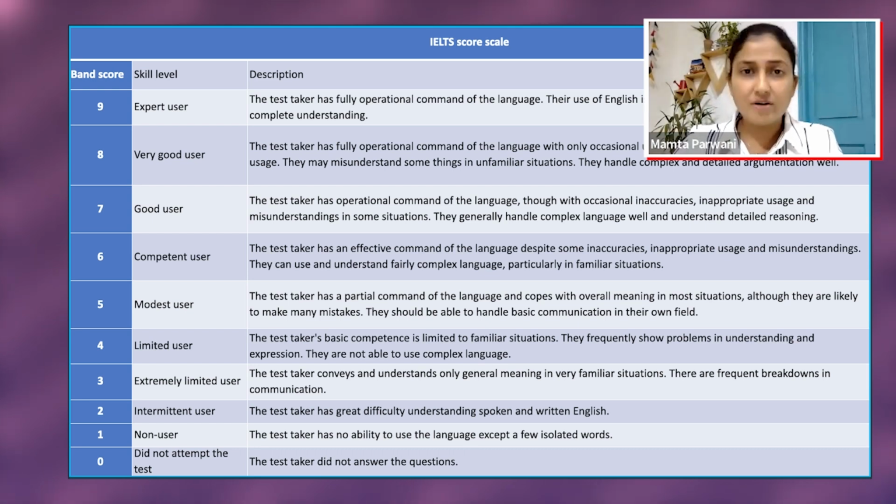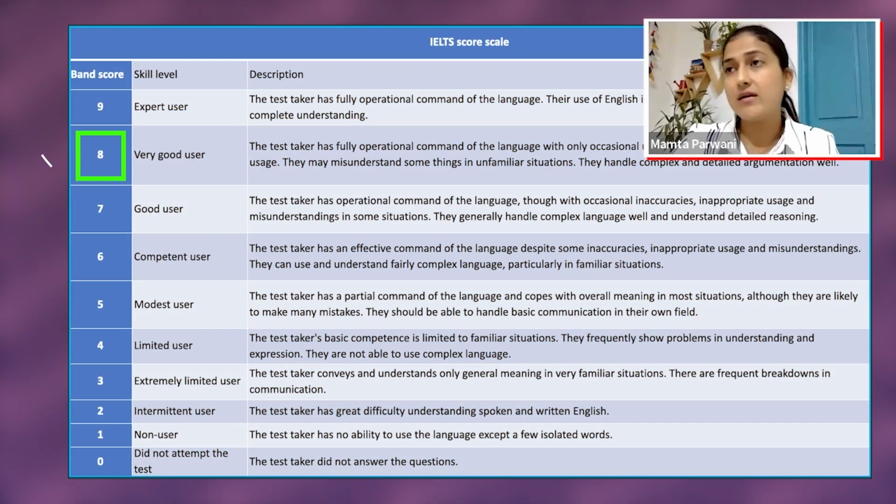When it comes to general training candidates, meaning those who are looking for a job or migration abroad, they have to check with the organization, the country and the rules set by them for IELTS. What is the requirement? Because the variation is huge. There are some job profiles where the requirement is sometimes 4 or a little higher than that, 4.5. But then there are some professions or profiles where the requirement is 8 or above. So it varies a lot.